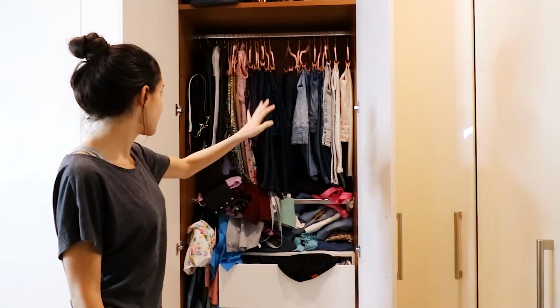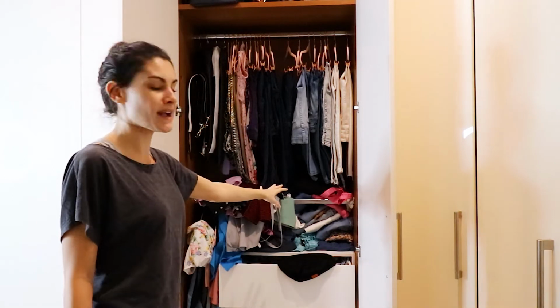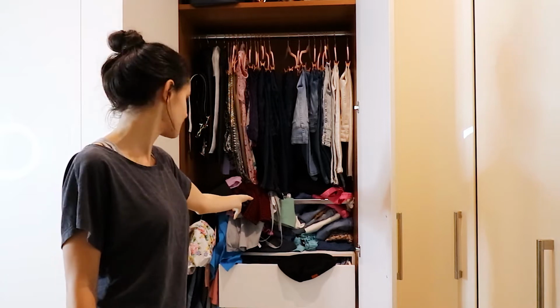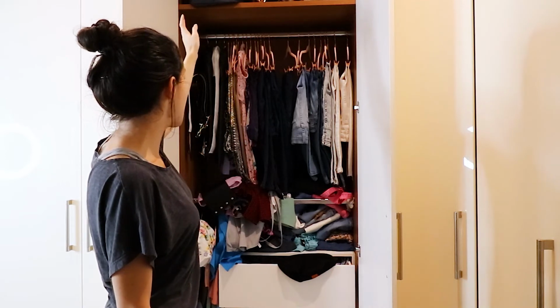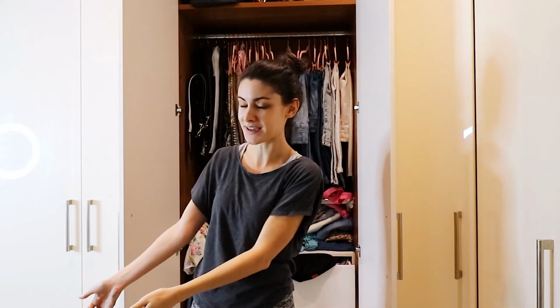And then here I have pants hanging. There's some belts going on over here. More pants are just stuffed down here because I buy too many pants, jeans especially. I've got no room to hang my skirts, and up there is a bag of scarves, and then I actually have a whole box of scarves down here as well as hats. So we've got some chaos to clean up.